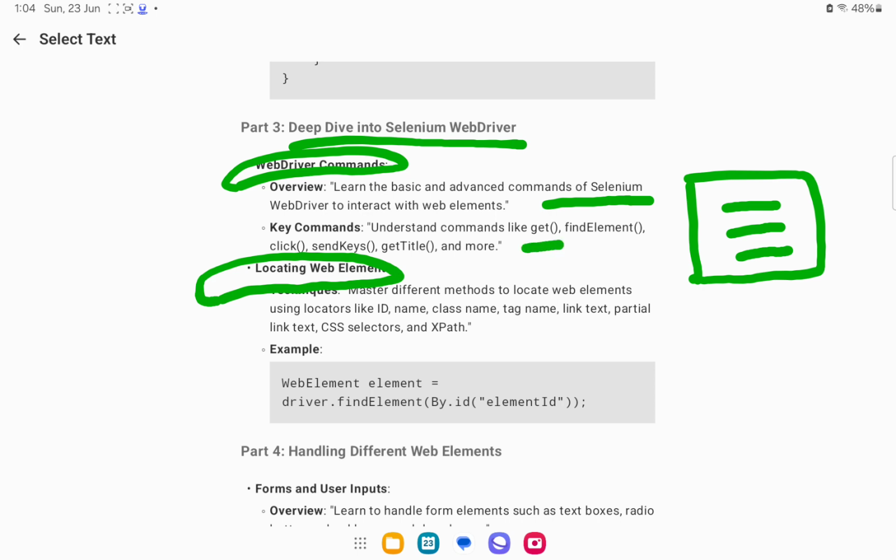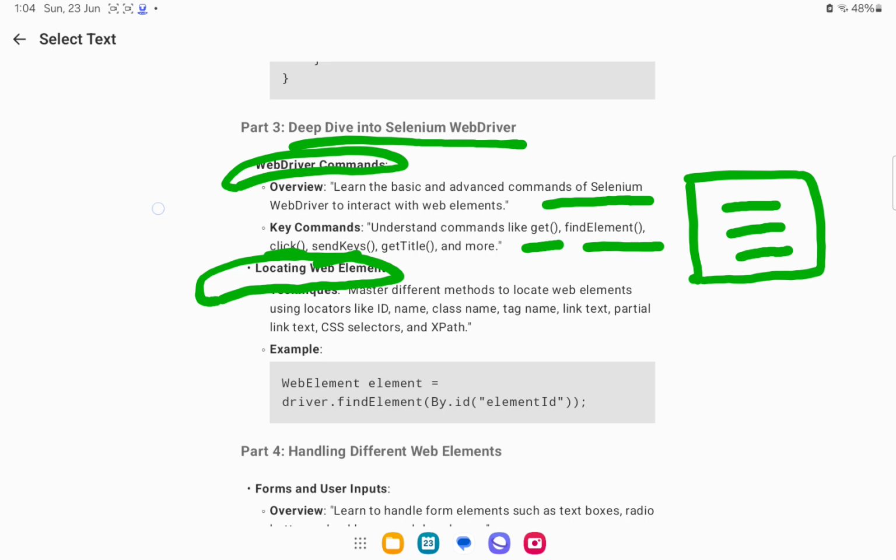The get command is there, if you want to navigate to any website, the get command is used. The find element command is there. So you want to do inspect and perform some actions on it, for that purpose the find element command is there. The click command is there, if you want to perform some click operation on it. The send keys command is there. So there is a text field, and you want to enter some text on it. So like that there will be many more commands.